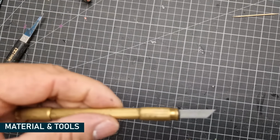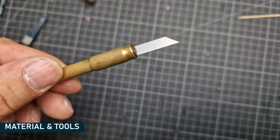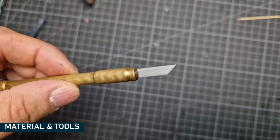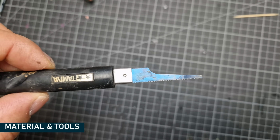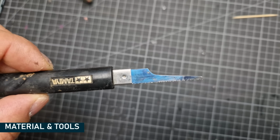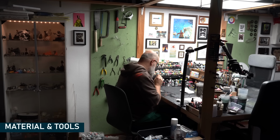I also have a super tiny hand hobby saw that allows me to do precise cuts on plastic. I don't need it very often, and I have one that is for rougher detail work, you can say, but it's almost damaged to death already. To be fair, I don't think you need all of these, I just wanted to show them to you. You can get a great variety of these if you look around the corner into scale modeling.